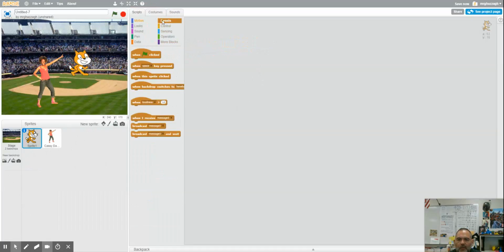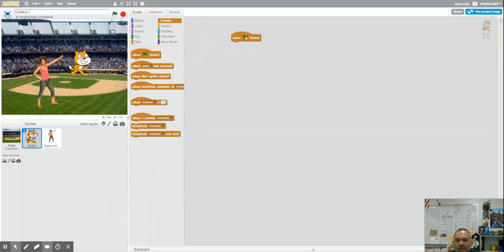Each of these has its own programming too: the backdrop, the stage, and the sprites. You can see when I have the dancer, there's already something in there, but when I click the cat, there's nothing. So for each one I have to tell it what to do separately.